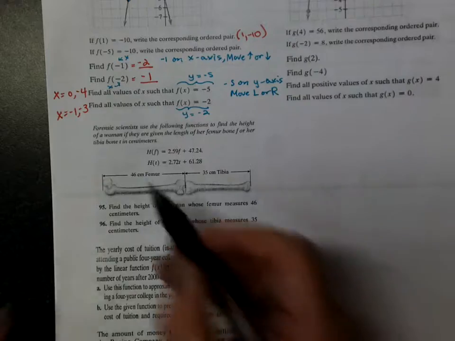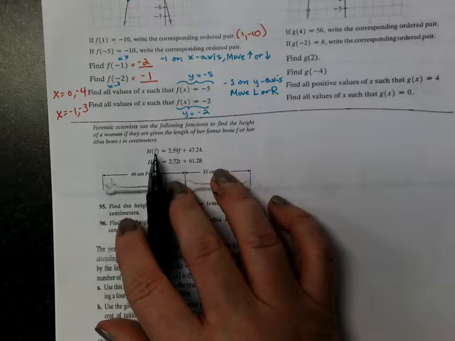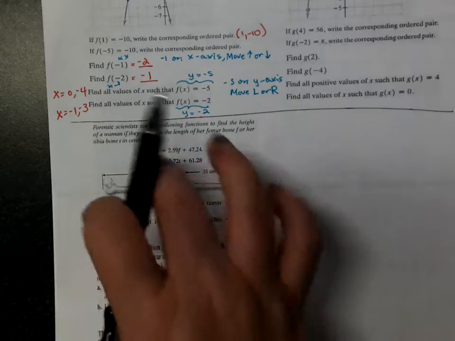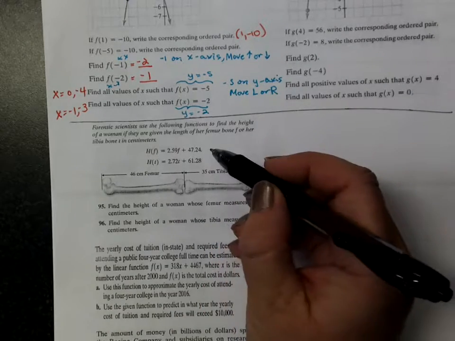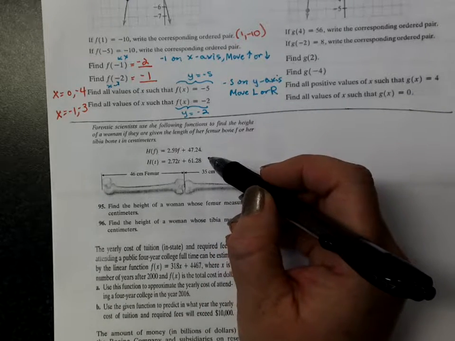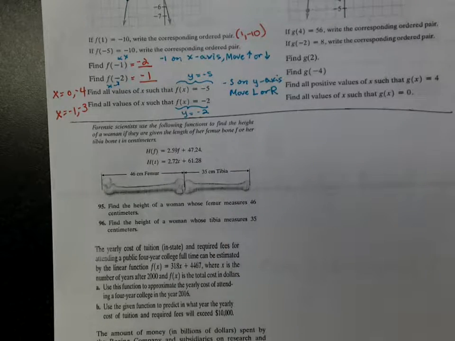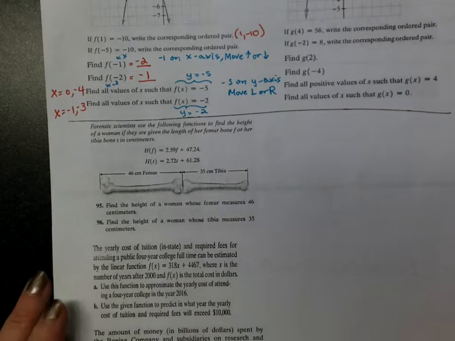So the forensic scientists are using these two functions. You're given two functions in this case. You're going to see a couple of problems here, another variation of this in a minute, and several on homework. Basically, you are dealing with x and y values, two variables that are connected in some way. They have a relationship, hence they form pairs, x-y pairs. When x is something, y is something. When x is something else, y is something else. And this function marries those pairs together. It creates that relationship.